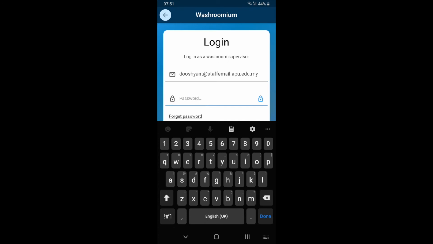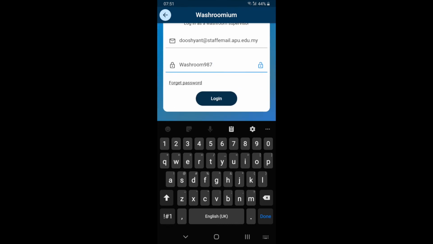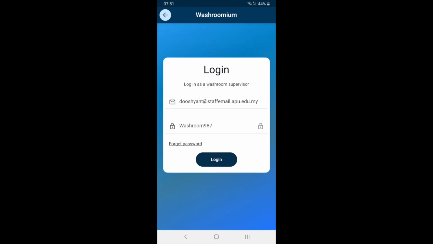Similarly, if a wrong password is added, the system will check it against the database, and then if no such password is found, it will display a toast message to the user that this password doesn't match.